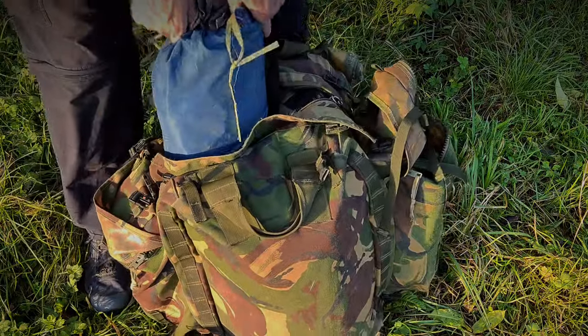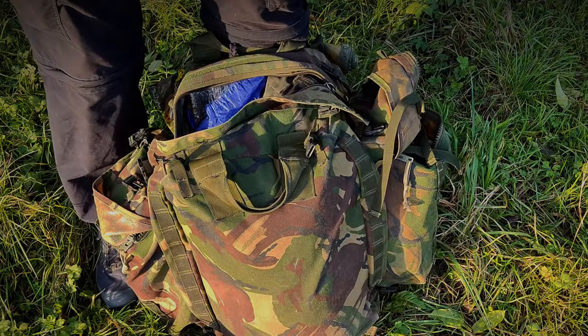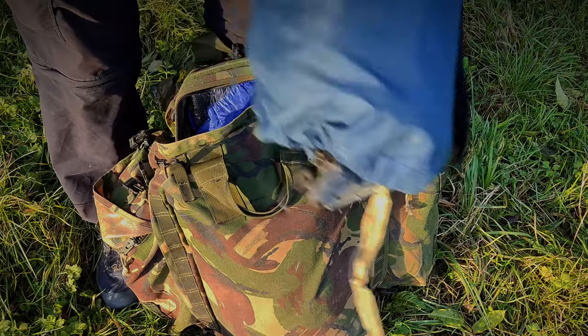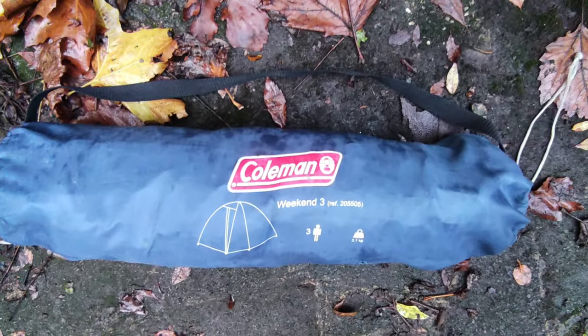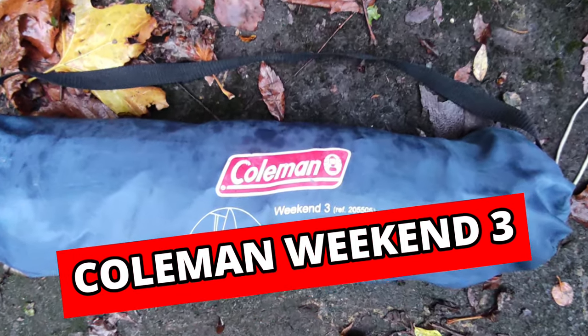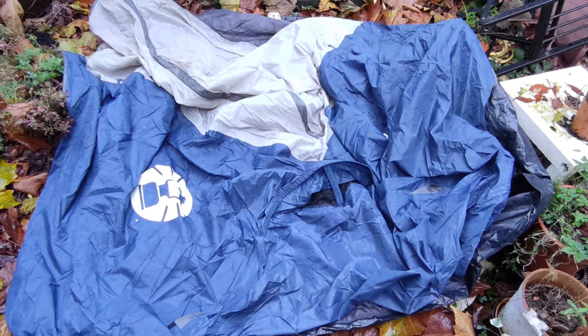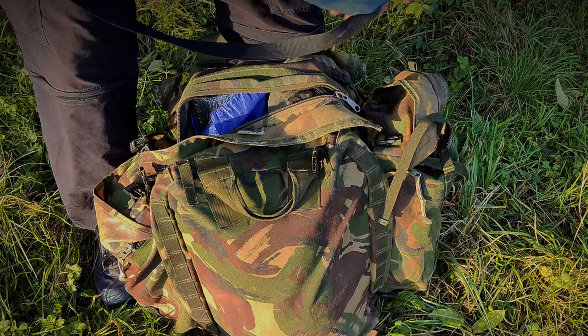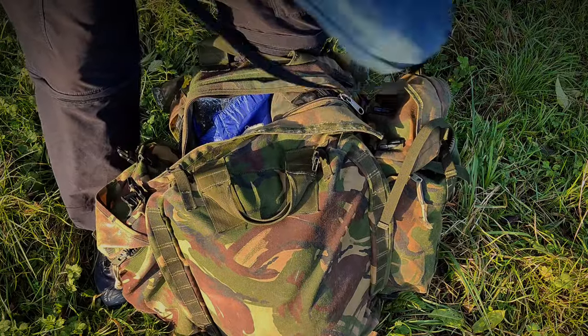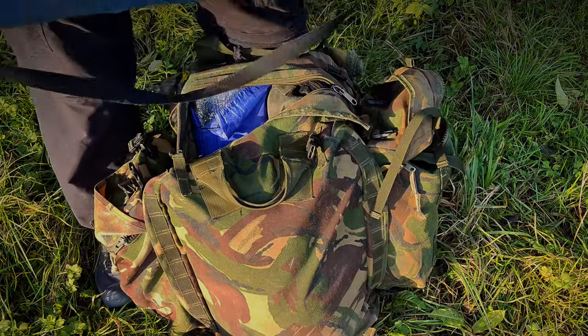We've got my Coleman tent, which I'll show you, and hopefully erect unless someone has a go at me later. This is my first tent, which was the Coleman Weekend 3. I used to use it mostly for festivals, but I did go camping with this in Scotland, in Skye, although it was midge season, so I actually ended up in youth hostels. So I lugged this around. I didn't use it so much, but I have used it on camps and hikes.